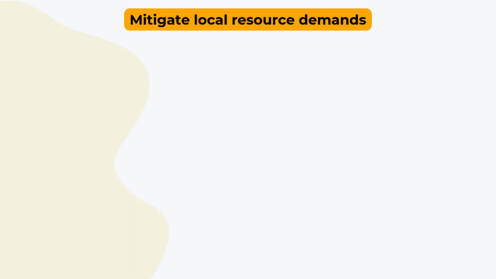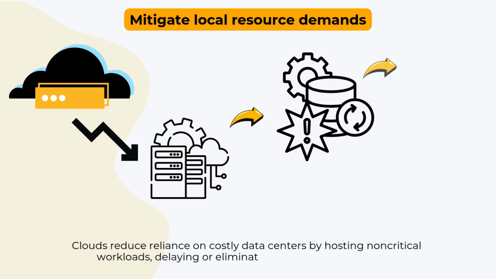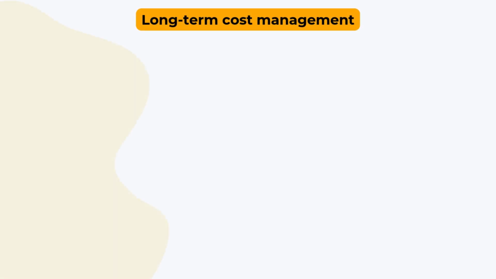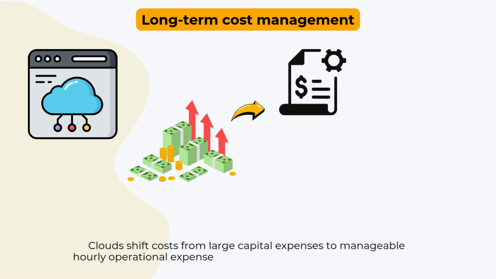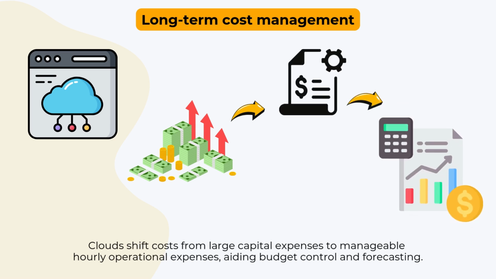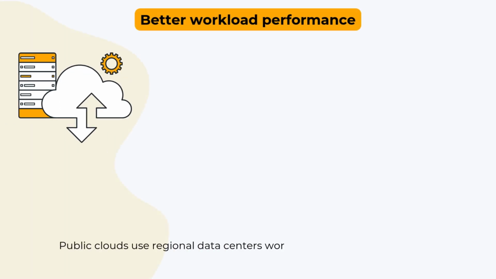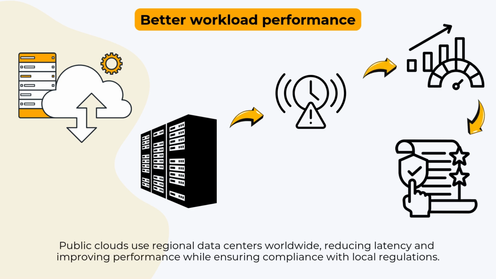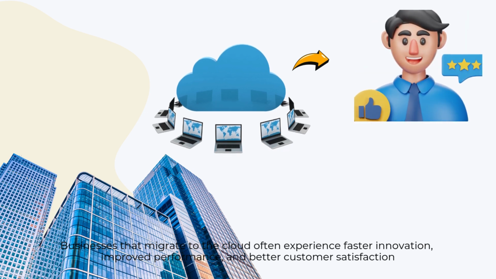Mitigate local resource demands. Clouds reduce reliance on costly data centers by hosting non-critical workloads, delaying or eliminating the need for expansion. Long-term cost management. Clouds shift costs from large capital expenses to manageable hourly operational expenses, aiding budget control and forecasting. Better workload performance. Public clouds use regional data centers worldwide, reducing latency and improving performance while ensuring compliance with local regulations. Businesses that migrate to the cloud often experience faster innovation, improved performance, and better customer satisfaction.